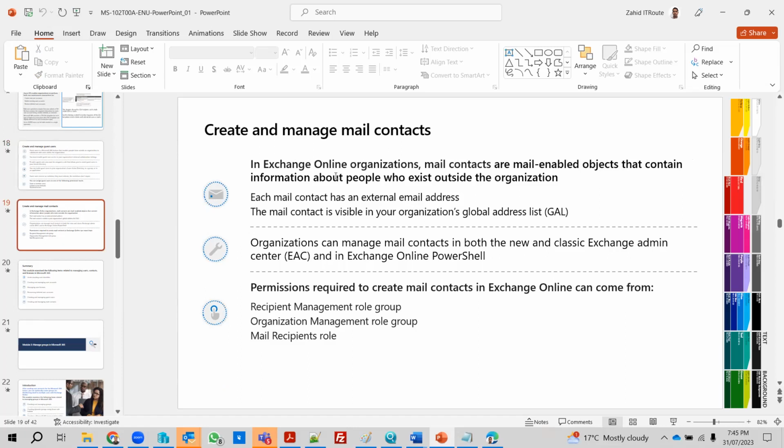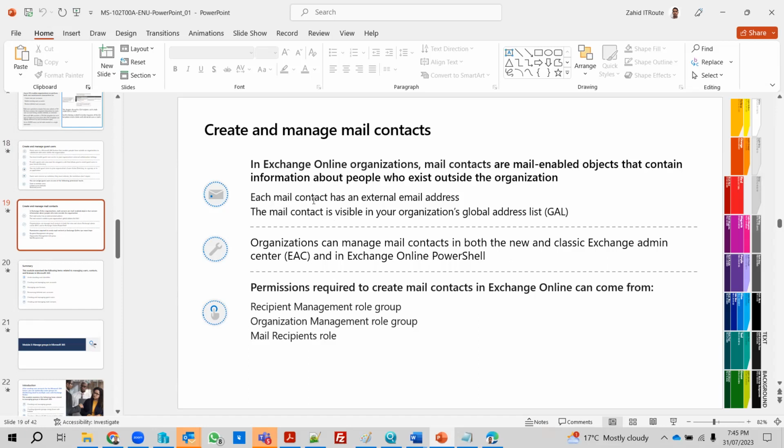And create and manage mail contacts. A contact is, let's say, user detail information you kept as a contact. In Exchange Online, mail contacts are mail-enabled objects that contain information about people who exist outside the organization.